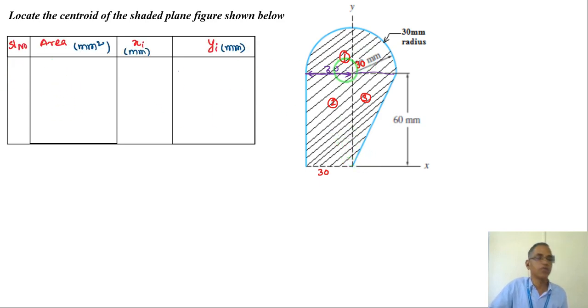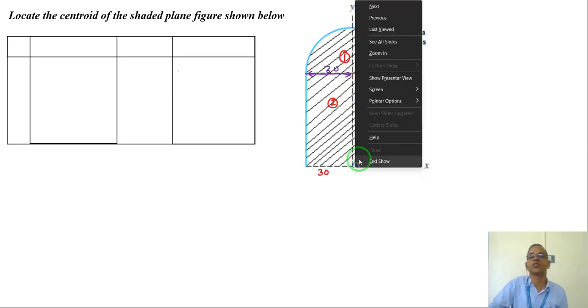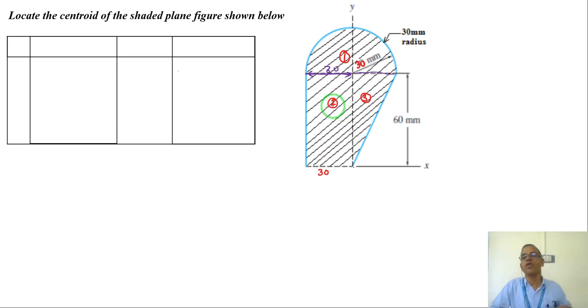And remember one more thing here, very important: my reference axis is given here, passing through the center of the semicircle and touching the end of the rectangle. This is important. Now I cannot take my own reference axis. I have to use this as the reference axis. Okay, this is the origin. So most of the area is on the left hand side, so the x coordinate will be negative. That means this is the positive first coordinate, all this is negative second coordinate x, right? So the x coordinate will have a negative value. So let us see that.